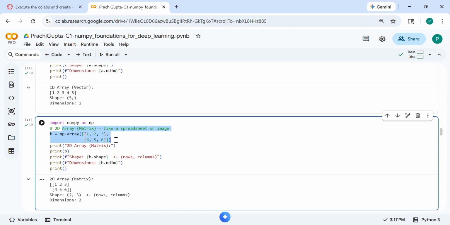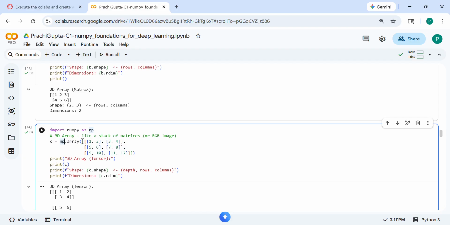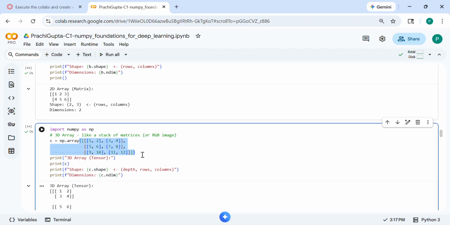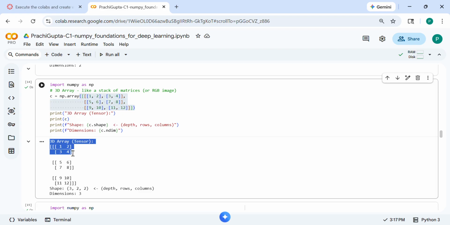Again, now let's see how to define a 2D array. This is very simple. We give a nested list, and then we print the shape and the dimension again. Similarly, for a 3D array, we give a triple nested list, we give the elements, and we print the shape and the size. So this is the first element, second, and the third. Inside the first element we have the first and second, and inside that we have first and second. Like that, it's a 3 cross 3 array.